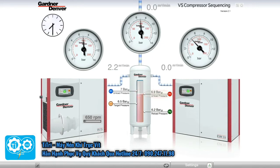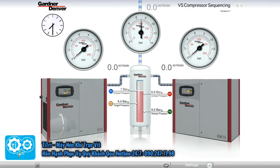When the pressure reaches 6.9 bar, the fixed-speed machine unloads and times out, while the variable speed machine continues to run at minimum speed. When the pressure reaches 7 bar, the variable speed machine enters into a blowdown cycle and 20 seconds later shuts down. With no system air demand, both compressors are shut down or in hot standby mode and wait for the pressure to fall.